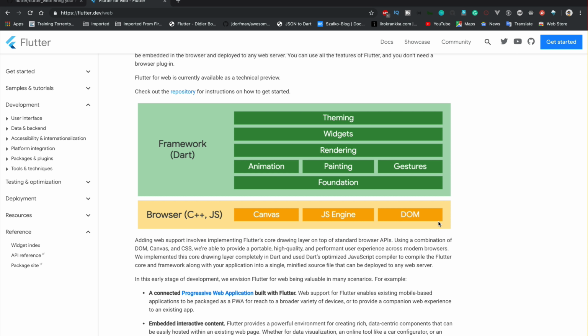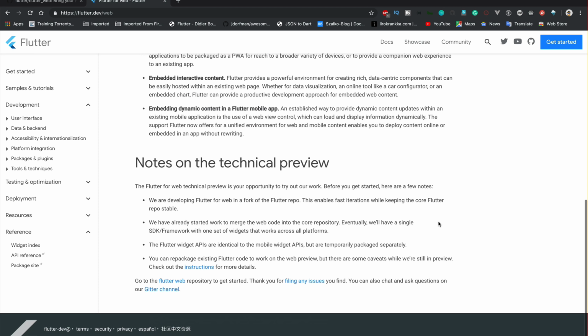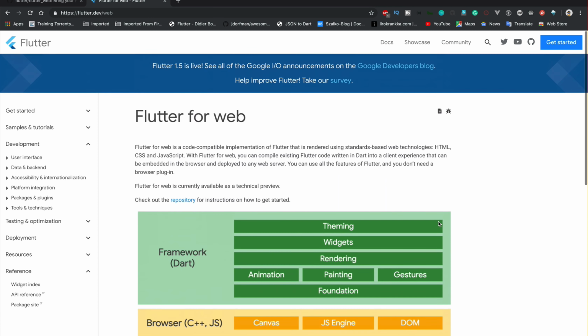So this is the idea, and you can see a lot of notes on this technical preview: who should use it, what's the purpose, how the work has been done, and what the temporary packages available are. Another thing is that Flutter for Web is right now available as a separate repository, which means they have created a separate branch for this, and that's why you need a different package for developing for web, although that will be merged later into the main Flutter SDK. So don't worry about that, but because it's right now in preview, you cannot expect that to happen, otherwise there will be a lot of problems.